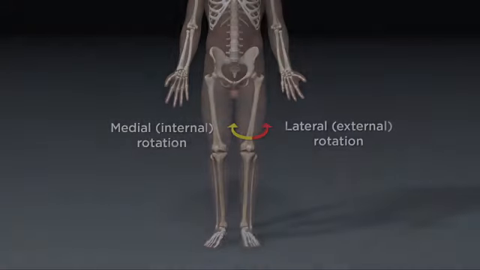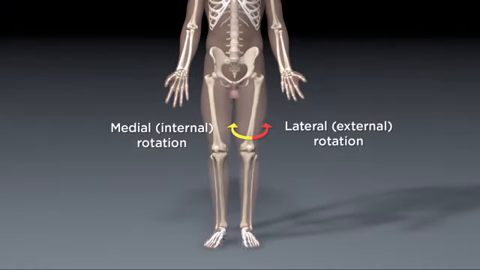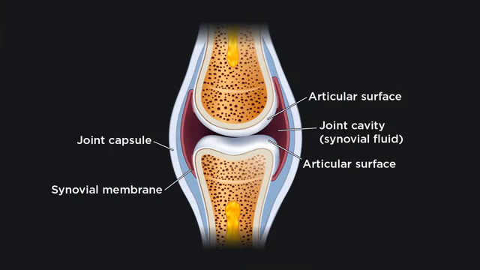Turning the toes in with a straight lower limb is medial rotation at the hip, but pointing the foot out, directing the toes out away from the midline, is lateral rotation. And while in no way as great a range of motion as at the shoulder, swinging the lower limb in an arc is circumduction. Remember that the joint capsule is the sleeve of connective tissue that connects the bones in a diarthrotic joint, but not on their articular surfaces.